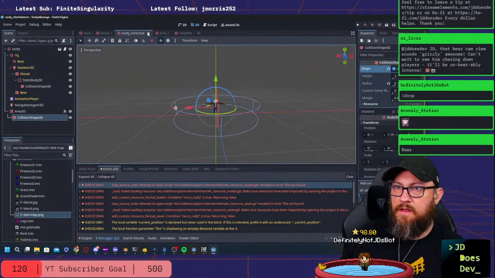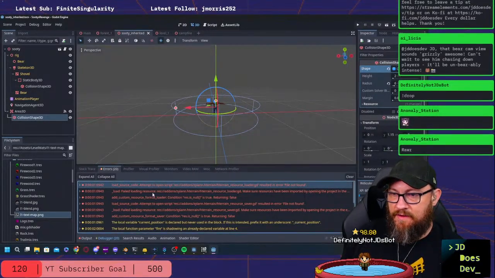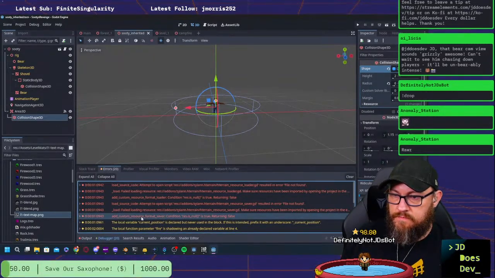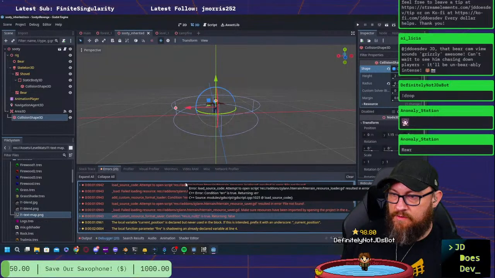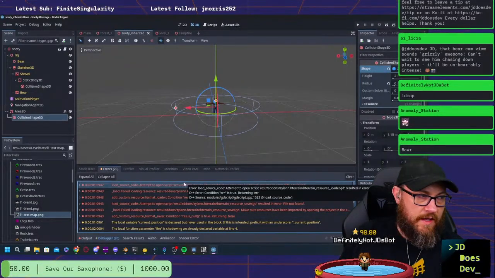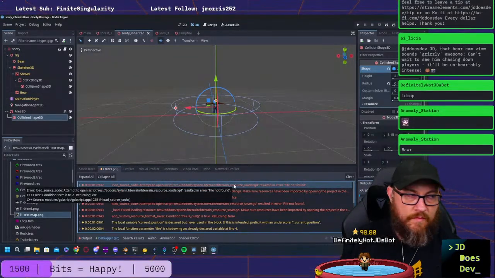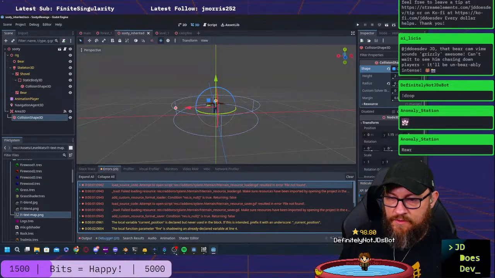Click save there. All right, so I've been seeing all of this here. I don't like it. All these errors. These have to be coming from something within one of the scene files or something.